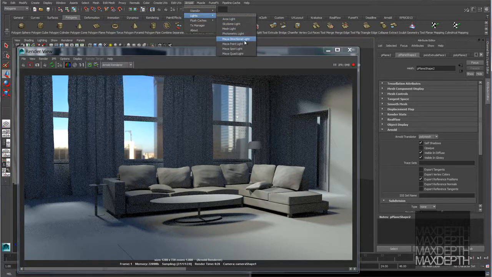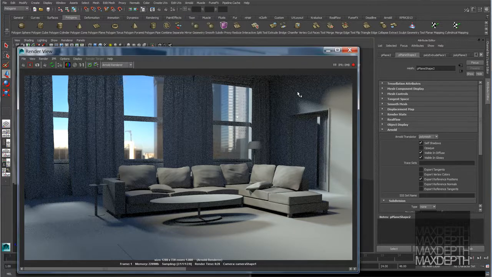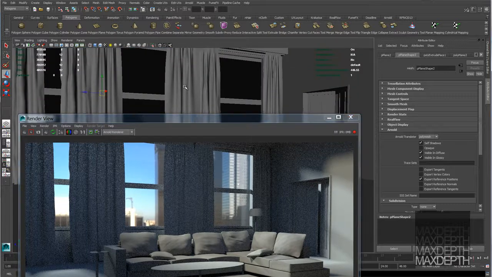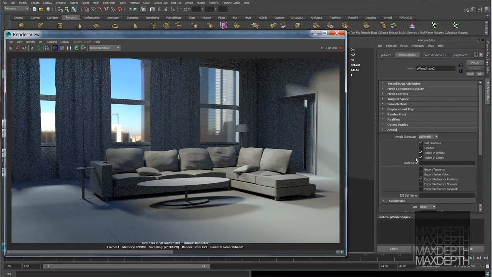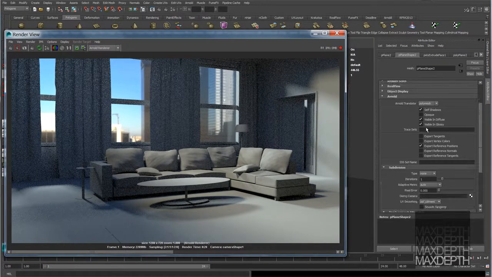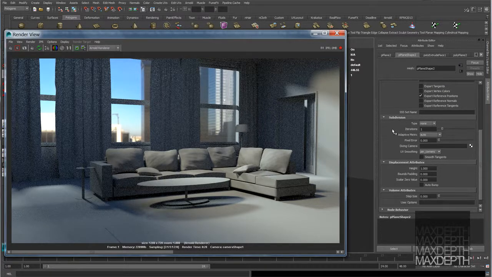All lights, directional lights, your traditional Maya point light, spotlight, all those things, if you create one of those, they will have an Arnold tab, just as every bit of geometry has an Arnold tab. What's important in that Arnold tab is, again, opaque, turning that off in order to get glass see-through objects. The next section that's important is this subdivision and displacement attributes.